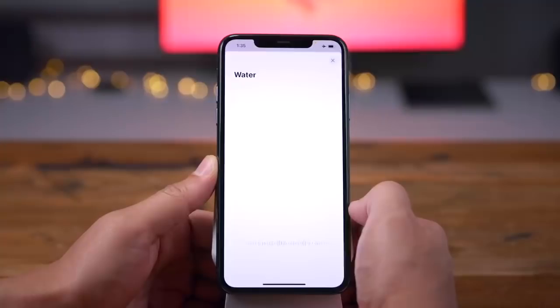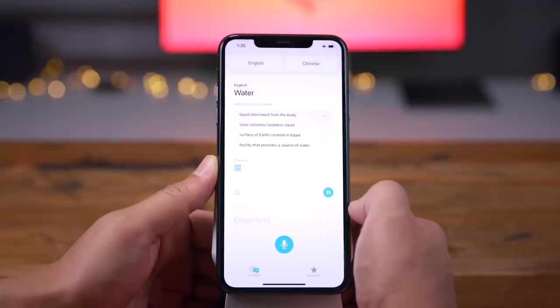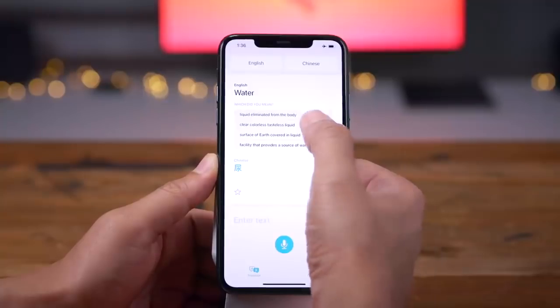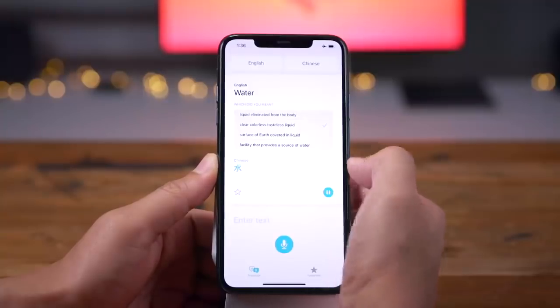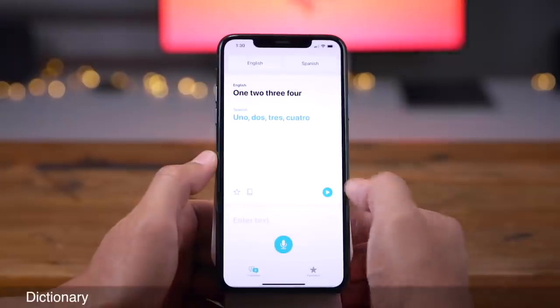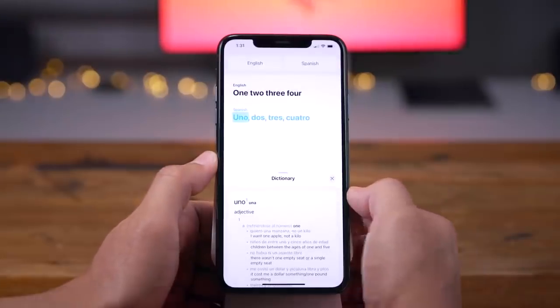And I also like the fact that it tries to gain context as to what you're really referring to. So in this case, water, I'm referring to drinking water, of course. And when I translate to Chinese, it translates into the proper word, shui. I guess I pronounced that right. My Chinese followers, please let me know. My Chinese is terrible, but I'm trying.